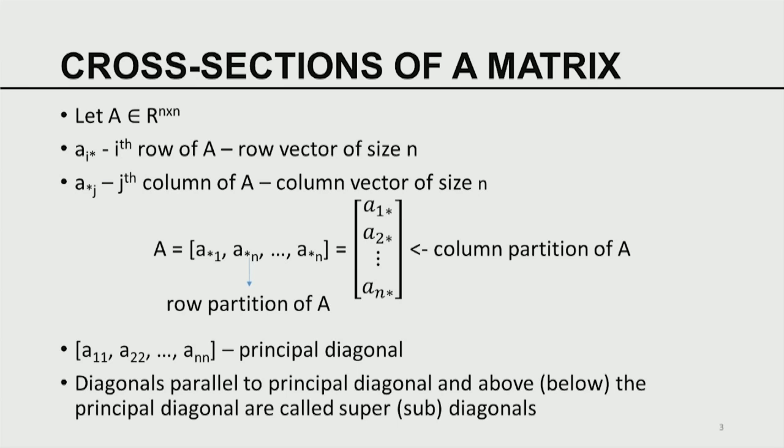More often than not, we will be dealing with square matrices. So A belongs to R of n by n. I would like to say a word or two about R n by n. Please recall, we have used the symbol Rn to denote the set of all vectors. Likewise, R n by n is the set of all matrices. There are n elements in a vector, there are n square elements in a matrix. Each element is a real number. So there are infinitely many vectors, and infinitely many matrices in these sets. I would like to emphasize these sets Rn and R n by n are all infinite sets. Each one is a different object. A vector is an object, a matrix is an object, and so on.